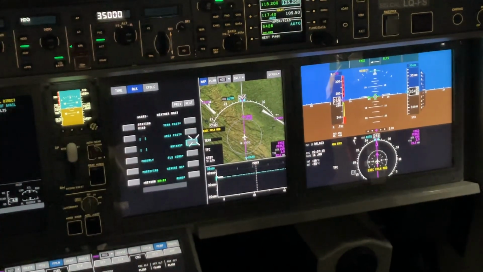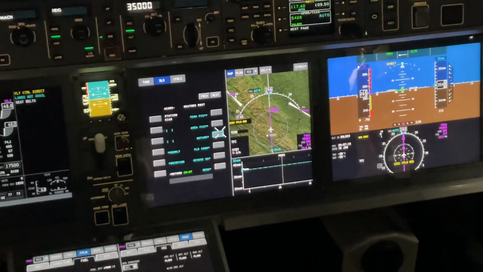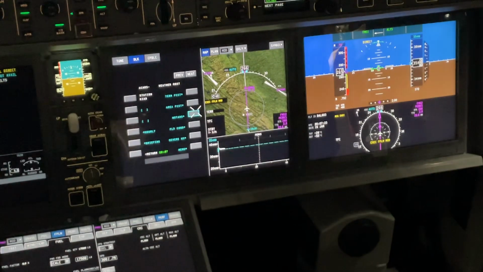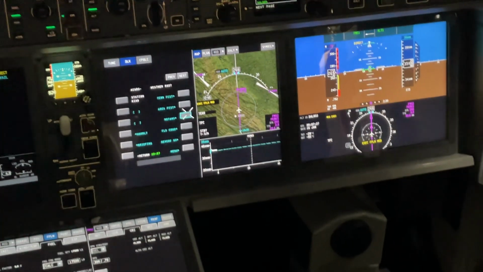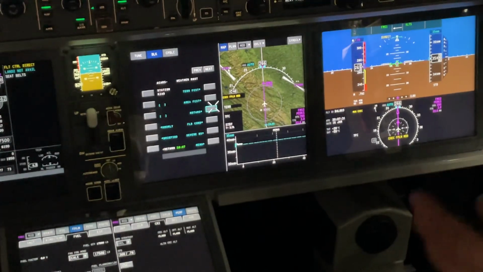Obviously, you can use widget weather to pull up real-time weather at Washington Dulles and make sure that it is indeed a good divert option. Remember that you're not subject to alternate minimums. You're subject to the actual minimums on approach when you're making a divert. So that's something to keep in mind. So I can get that information.